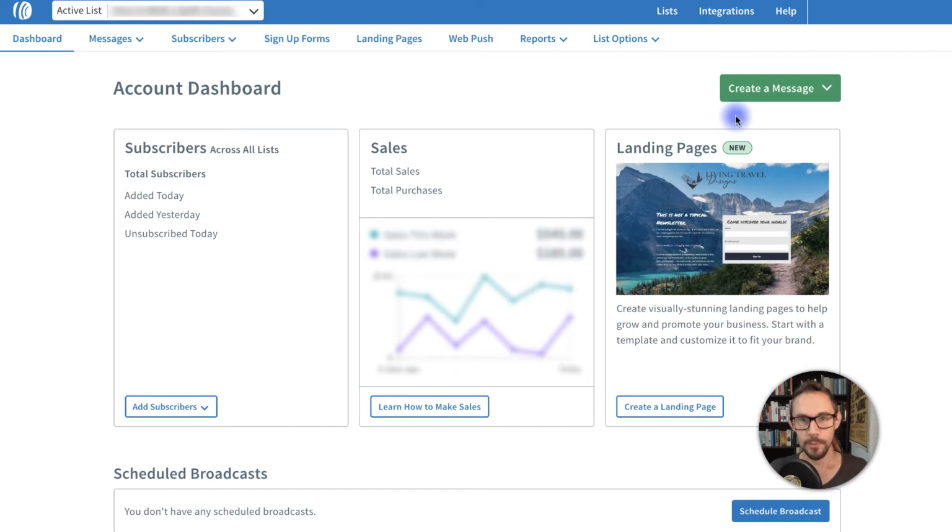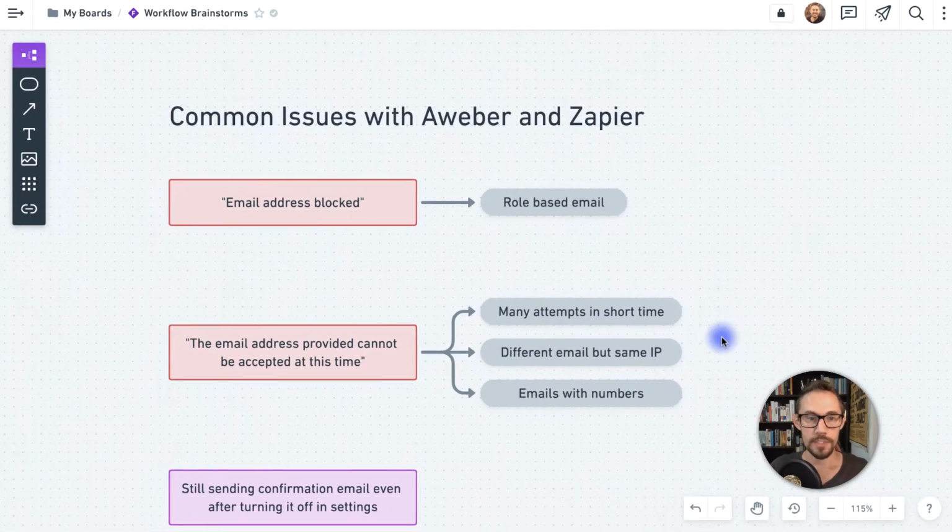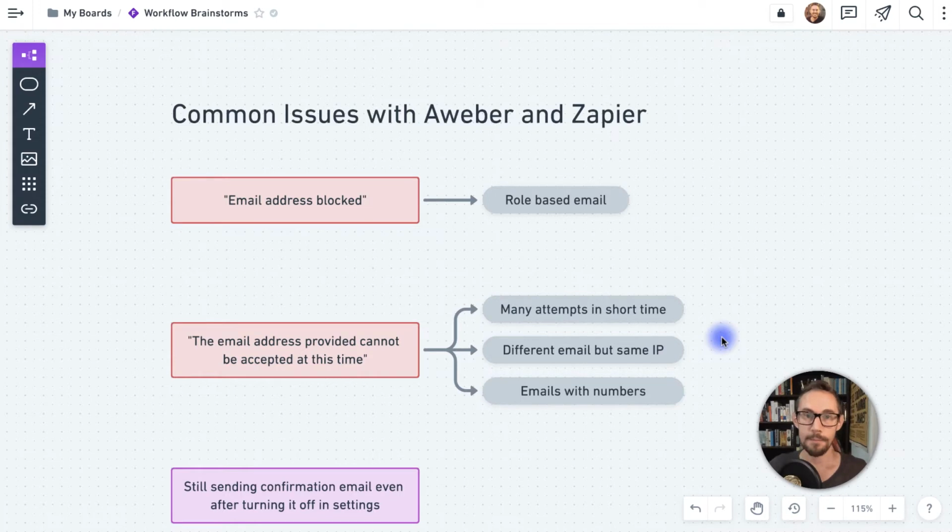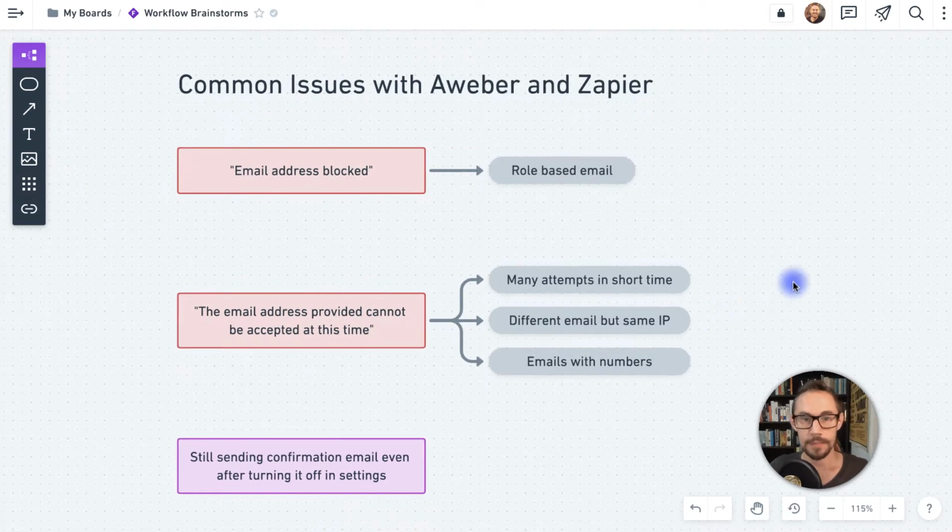So through some quick Google searching and YouTube searching, I didn't find the solution. So I've decided to record a quick video to help anyone else that's in a similar position to the one I was in earlier. Today we're going to go through some common issues with AWeber and Zapier, or API in general, but in this example we'll use Zapier, and setting up AWeber so that you can add emails that you're collecting from other methods, from course signups, from website form entries, or whatever you have.